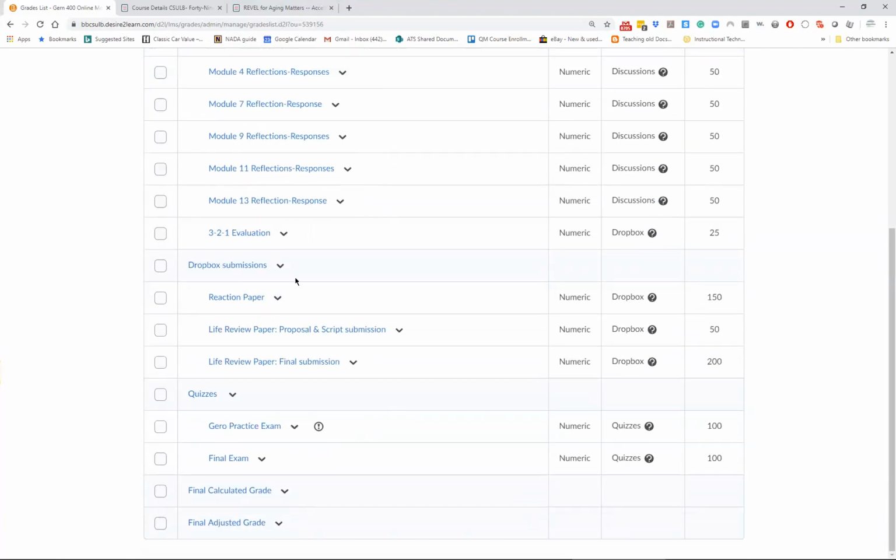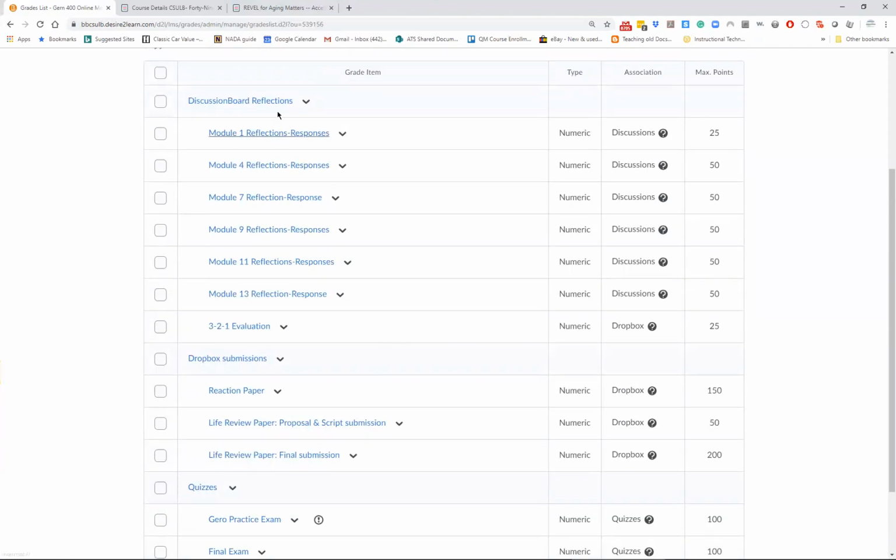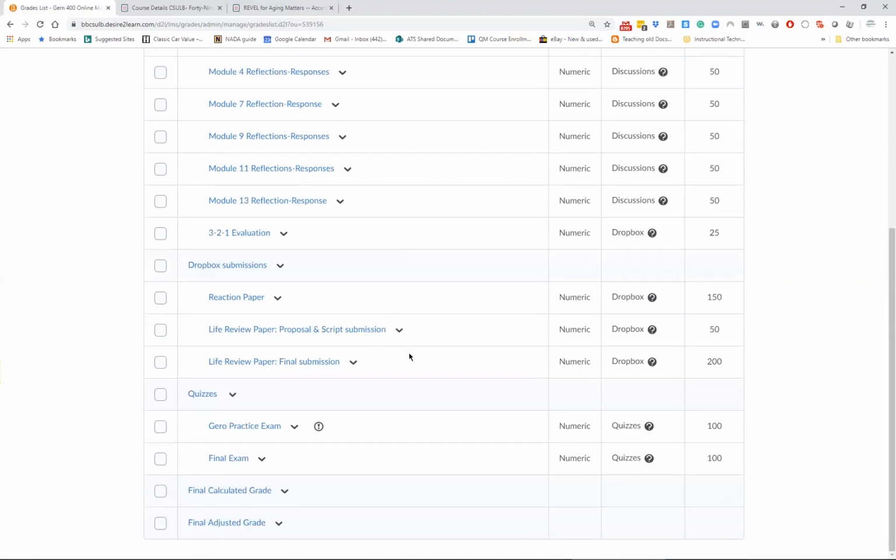Second section are Dropbox. So before I go, the discussion board is open to everyone in the class. So whatever you write, everybody else in the class can see. In Dropbox, it's just between you and us. So other students don't get to see your reaction paper, your life review, or anything like that.